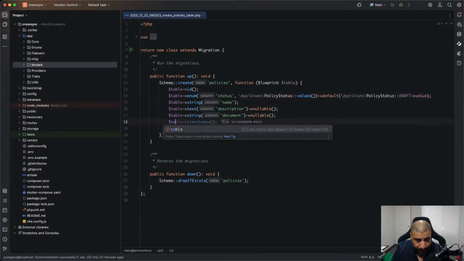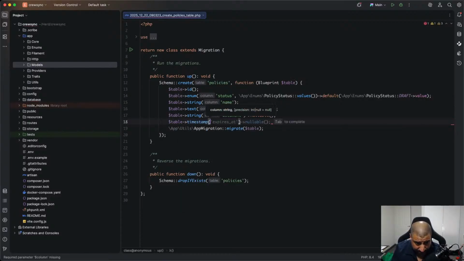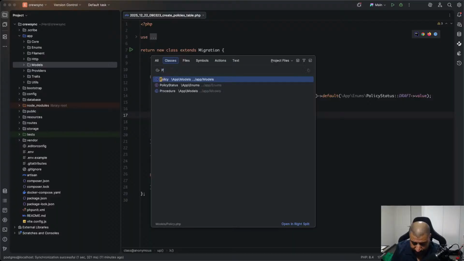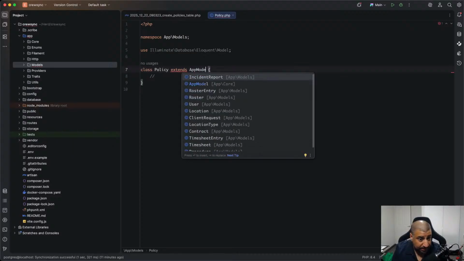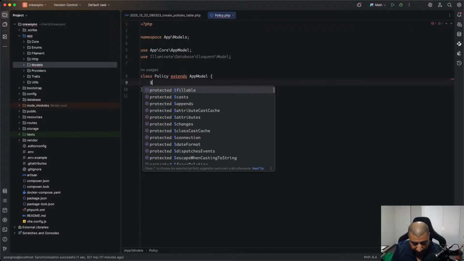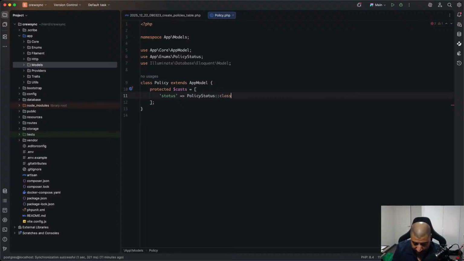So now we do need to have a timestamps of effective from or effective at. All right, so let's go to the policy model, which is we're going to extend our app model. We do have casts, which is the status, which is a type of policy class.